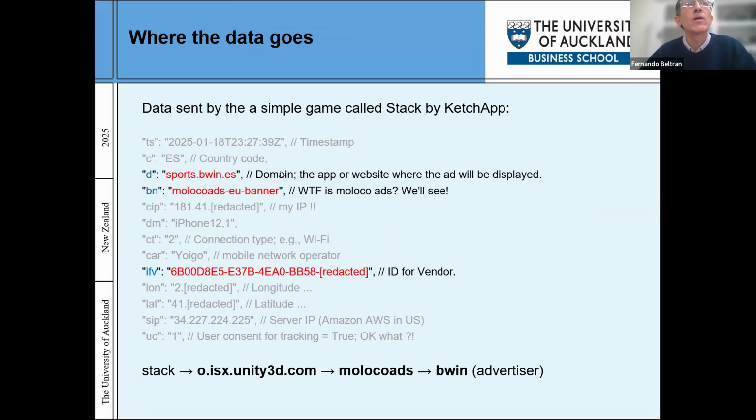First, that he could see that some domain name was being included in the information that was retrieved from his phone. And that's the app or website where the ad will be displayed. That was a real one. And also something called Moloko ads, which he had no idea about at the time.